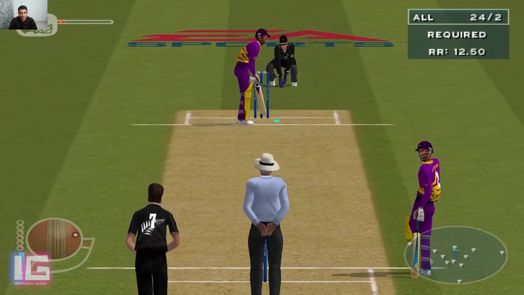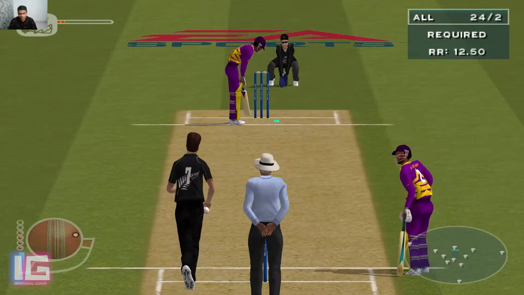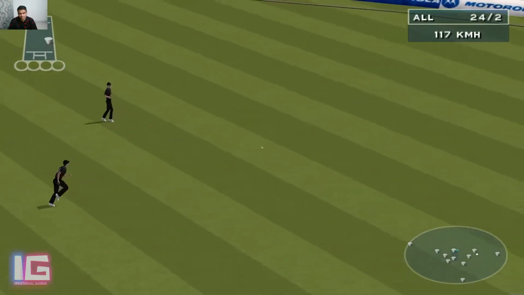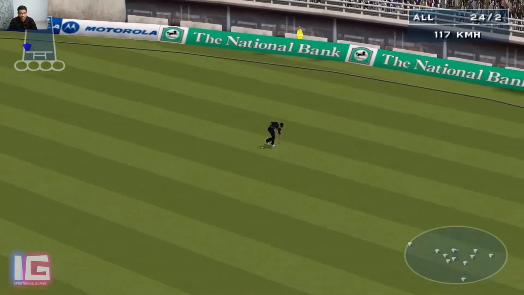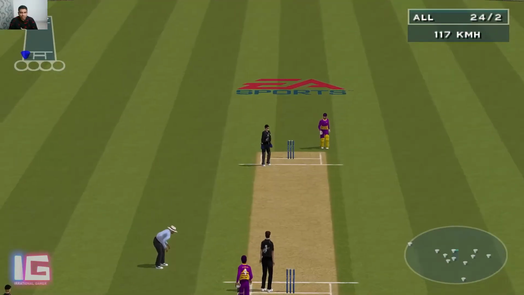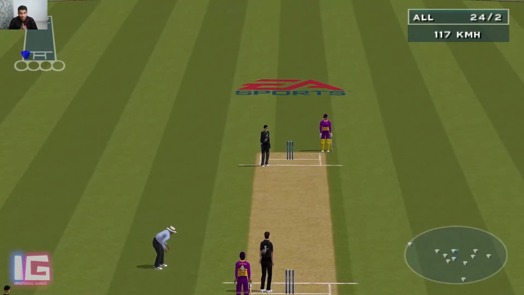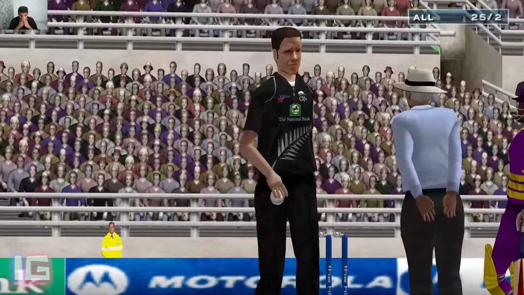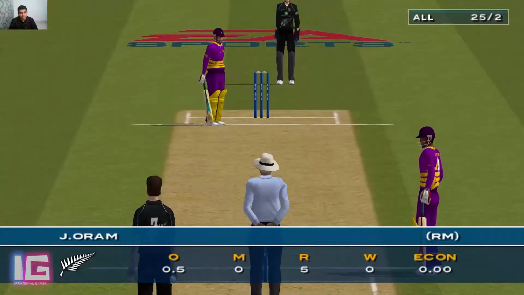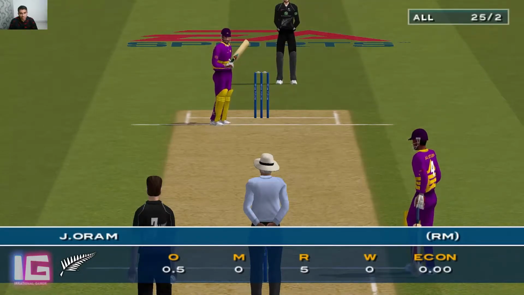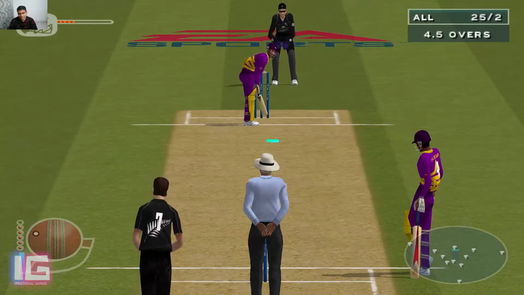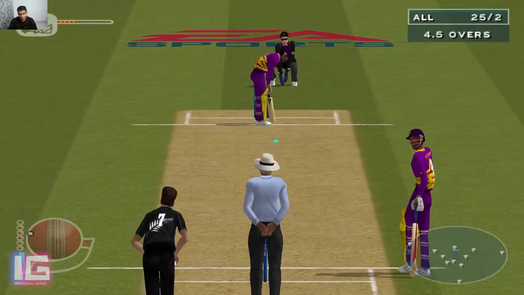Back in 99 or 2000, I used to play Brian Lara 99, which is also known by the name of Shane Warne 99 in Australia and New Zealand. I used to play Brian Lara 99 back in 2000, and we always played a 2-player game, because playing against the computer never felt any good.